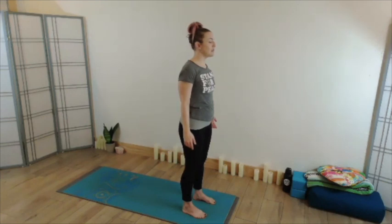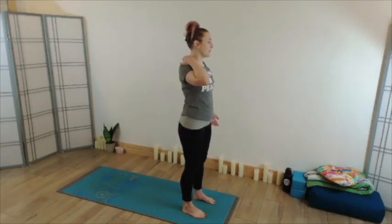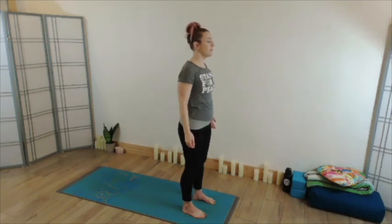Beginning to lengthen and deepen into your breath cycle, really intentionally expanding fully with each in-breath, filling the lungs completely, feeling the ribs draw outward in all directions. Then slowing down the exhale a little bit. If it feels right, make that exhale slightly longer than your inhale. Staying here a few more breaths or starting to bring in a little breath retention — full expansive intentional inhale, then find that little pause at the top, maybe just a second or two, complete slow exhale, and maybe a little pause at the bottom when you're completely empty.